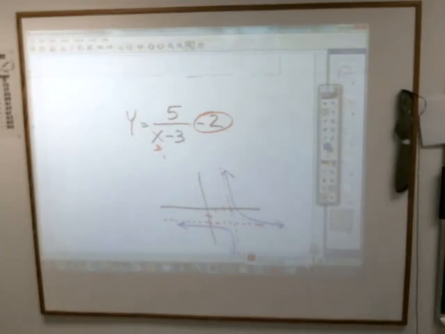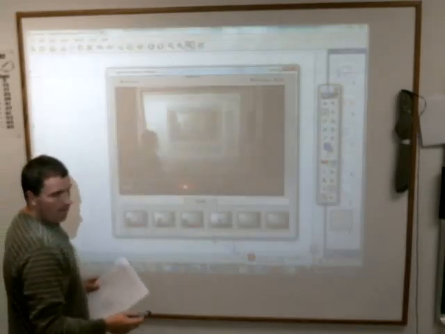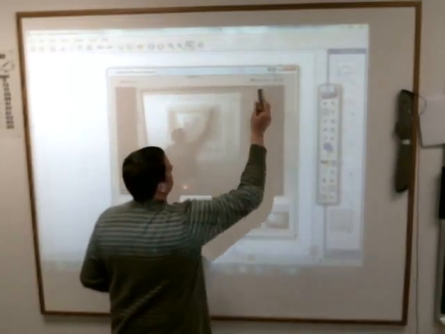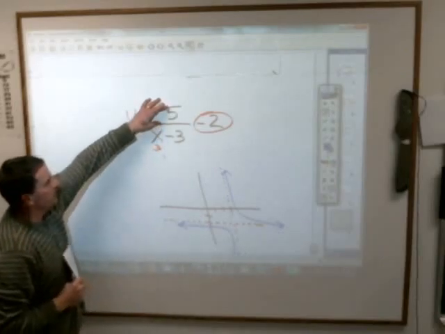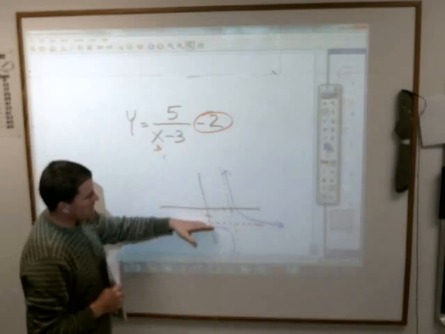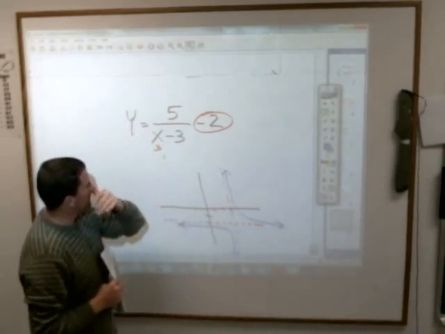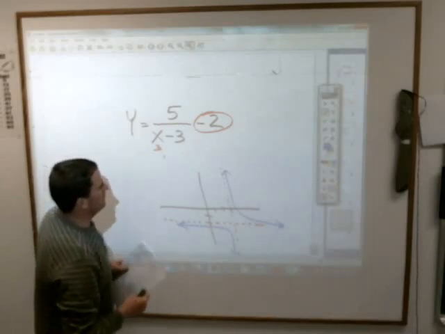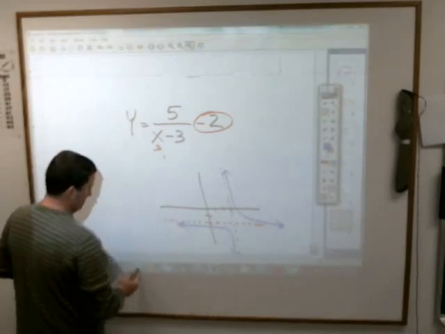Questions? Did you get that? So I'm going to give you a worksheet that has that on it. So basically, the A doesn't matter. The A just, if you think about what this top number would do, it would just change maybe how quick or how slow it gets closer to that axis. It really doesn't change a whole lot. We could probably do a graph and see what it is.